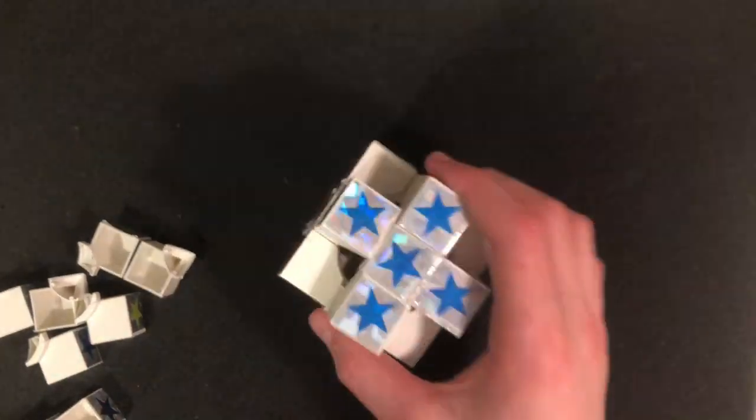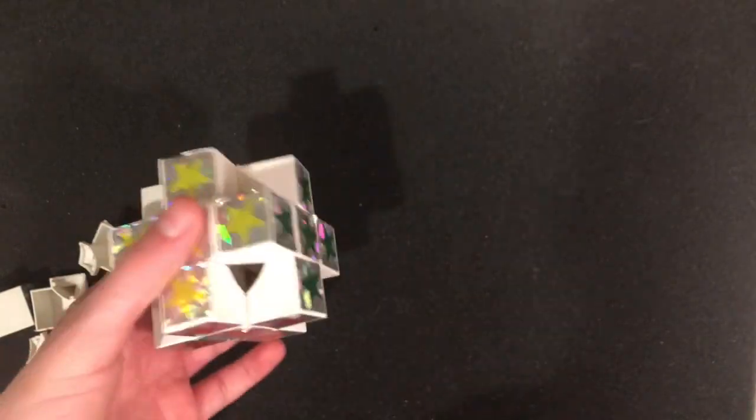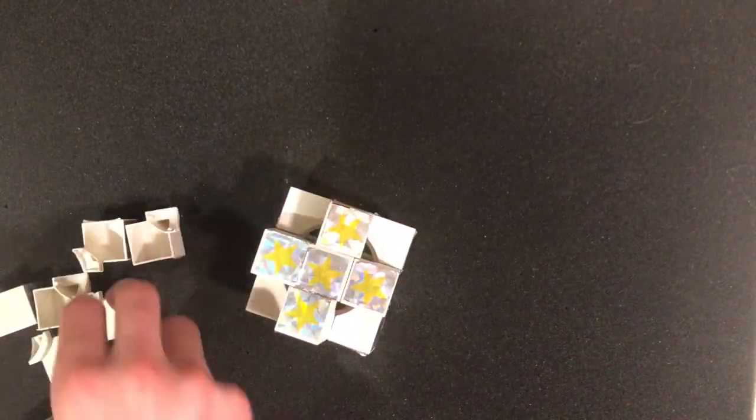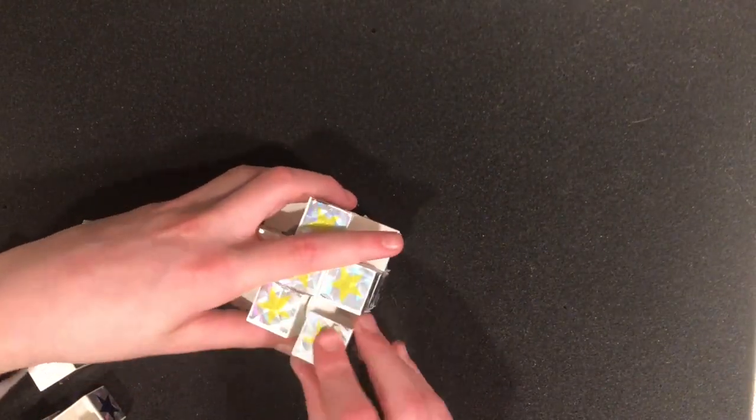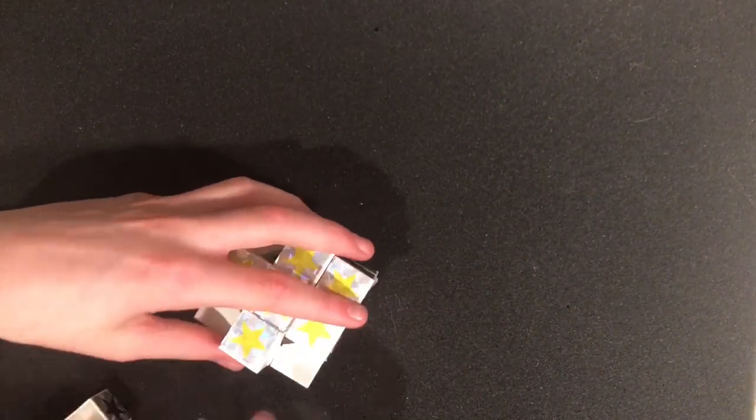Now this is the most time-consuming process, but once you finish it, it's really easy. Once you finish making all the edge pieces, it's super easy from here. You just have to put in all the corners, and that part's pretty easy.